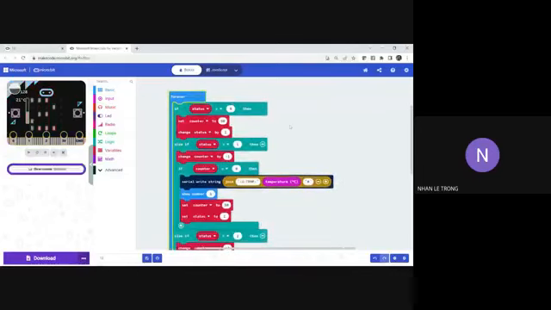A very long program has just one disadvantage: the size of your program is a little bit bigger when you transfer the hex file to the microbit. But there is not a problem, because right now memory is very cheap and the source code is just a few kilobytes, while memory is 100 megabytes, much more than your source code. So we don't really need to optimize the size of the source code.